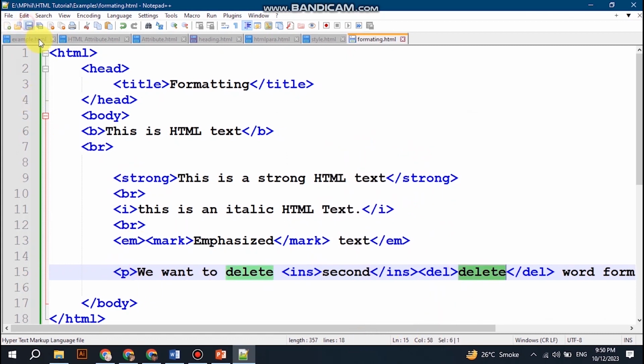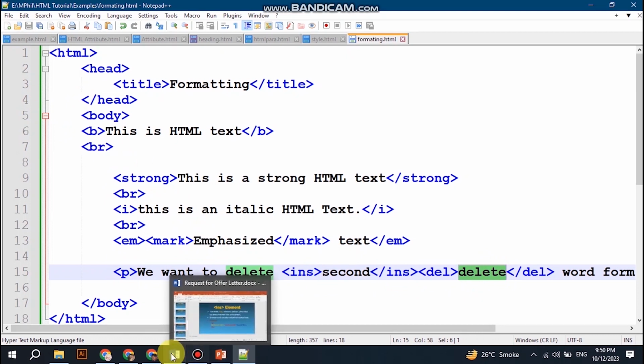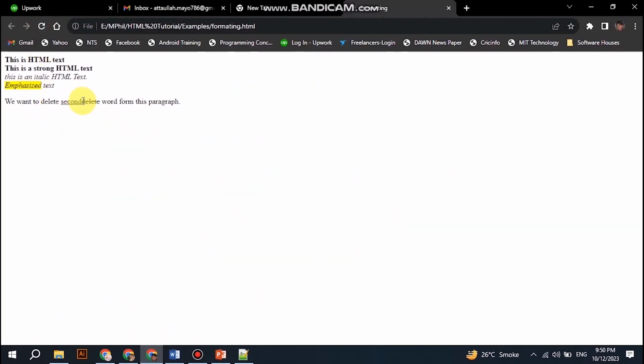So if we save our document and refresh our page, you can see here the second is inserted and the delete word is deleted from this paragraph. So this is the way to use the delete and insert tags in HTML.